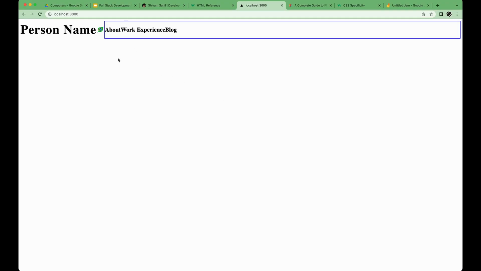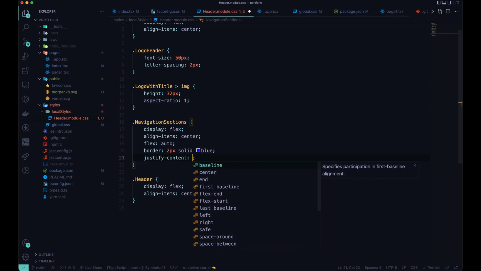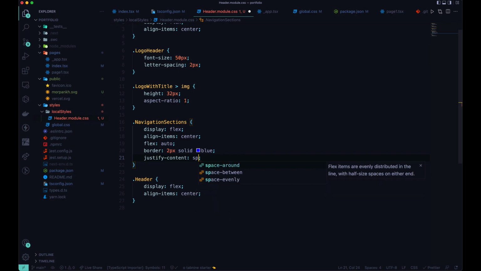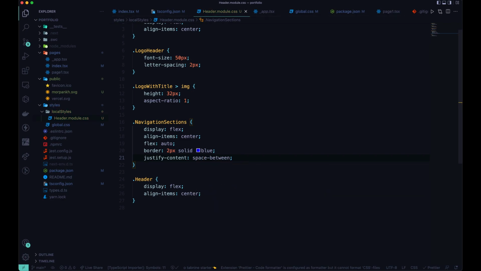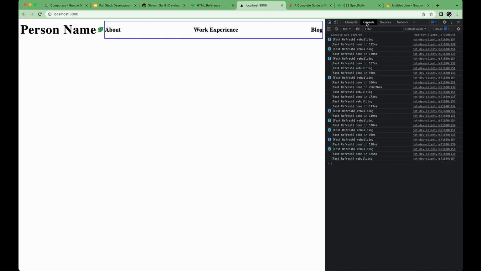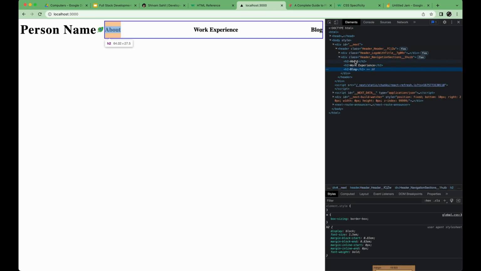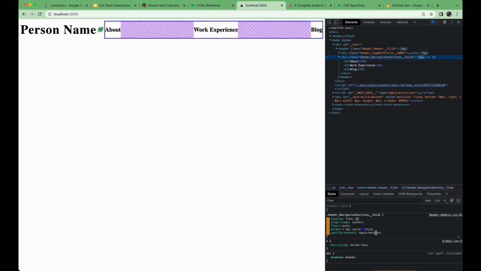And now I want to distribute all these elements evenly over this whole space. So what I will do is justify content, which is a property in flexbox, and I will use space between. Now you can see this is exactly what I would want. If you want to play around and understand what exactly this property means, let's go to this div and change this. Let's see center, all of them are at center; end, all of them are at the end. All of these are self-explanatory.